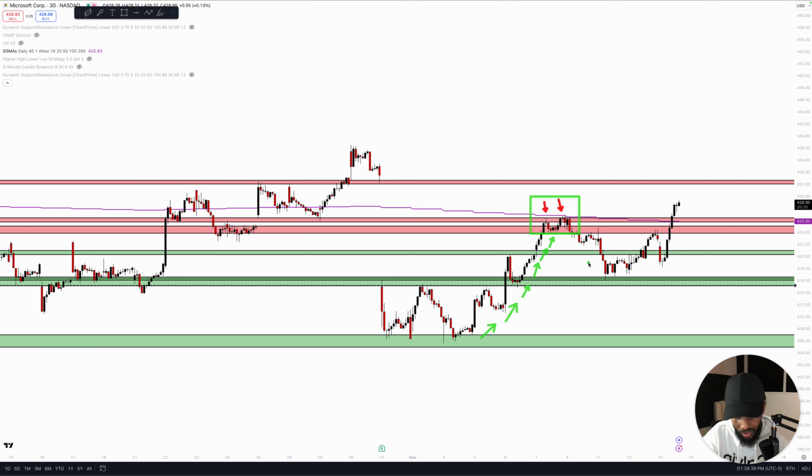And it is at these times where we need to ask ourselves, because we can see Microsoft started to sell off. So we are able to take that short. It is possible, but we need to ask ourselves, where can this thing bounce? Because this thing is starting to go lower, but it's not going lower because it's selling off. It's going lower because it's looking for liquidity. And we know that because the sentiment is bullish. The trend is bullish, but it cannot break above this, so it needs to seek liquidity.